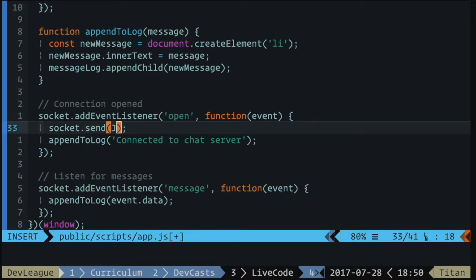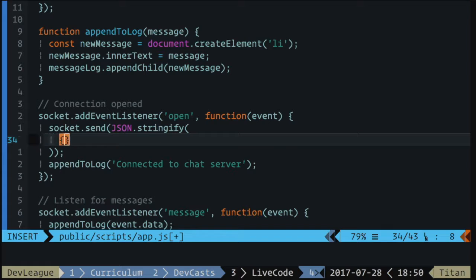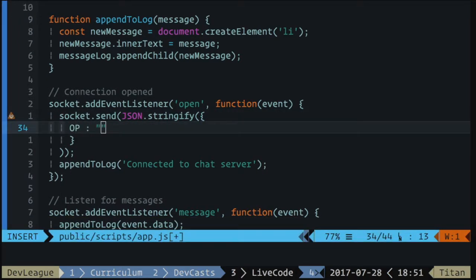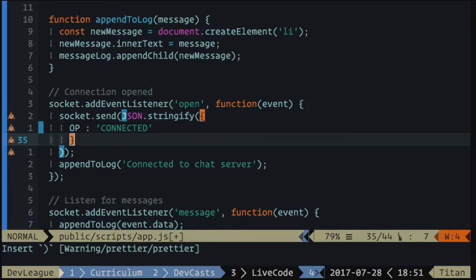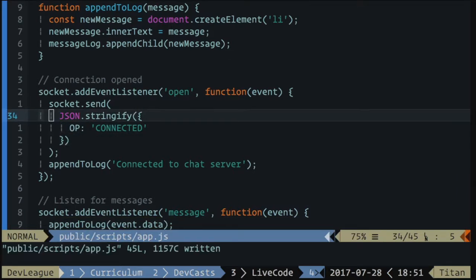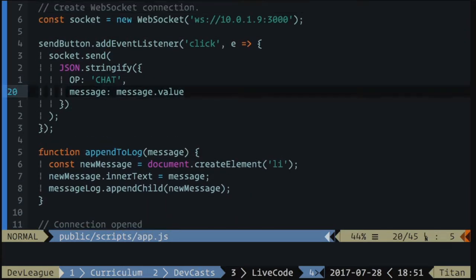I would do a JSON.stringify of an op of connected. That's it. I don't need any other information. I'm just telling the server I connected. Cool, so these are the two messages sent from the client to the server.